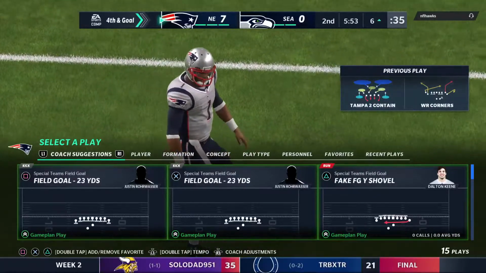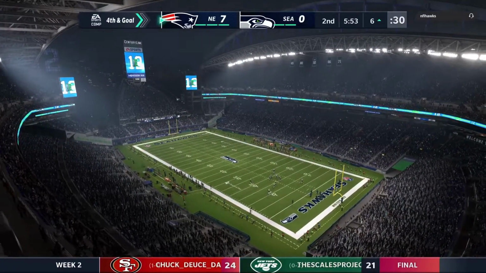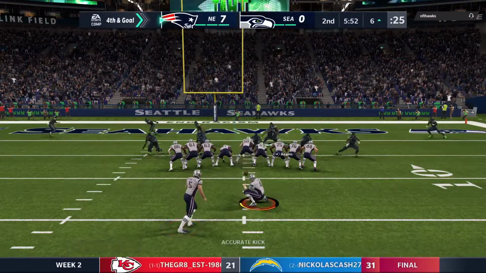Well, it's been a tough go for them. These guys have been driving down the field. But defensively, once they got their backs to the goal line, turned up the pressure, that's going to lead to a 4th down. Well played. Justin Rohrwasser now for the Patriot field goal. From the right hash, and this one just a chip shot.